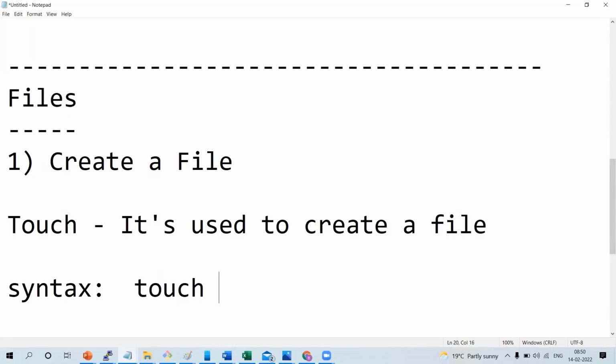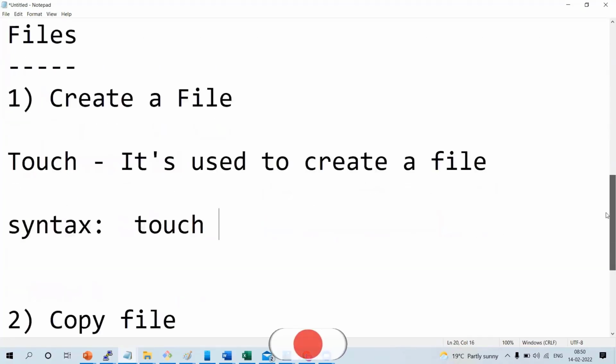Touch and whatever file you want to create. Suppose, similarly, I have given a file called devops.txt. If I want to create a file, I can give it like this: touch devops.txt.